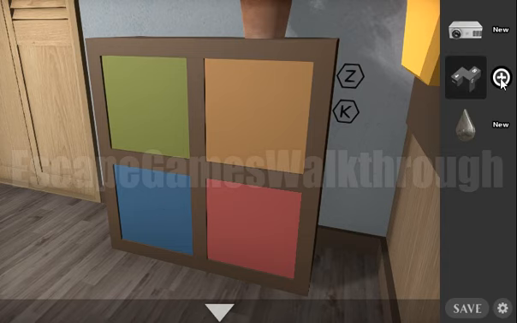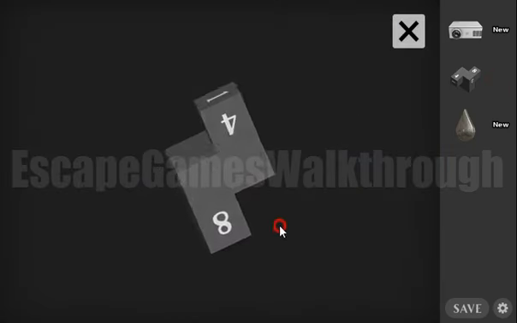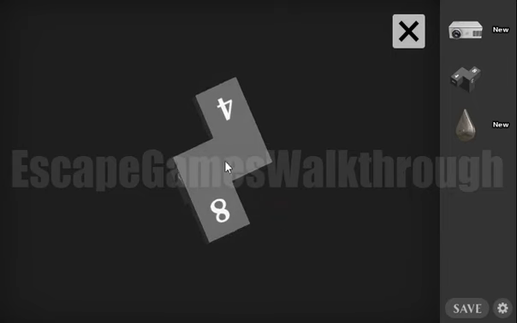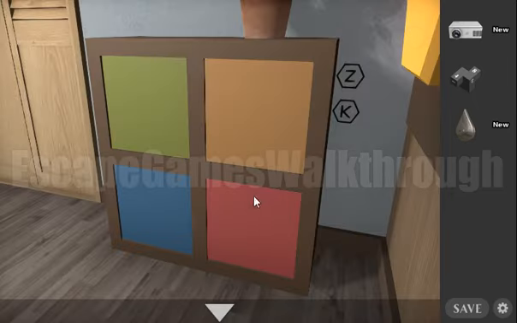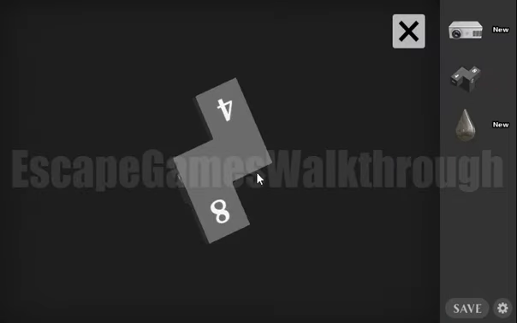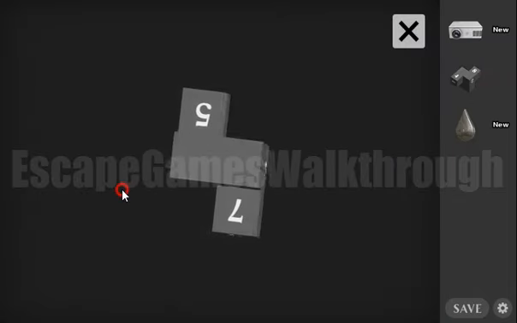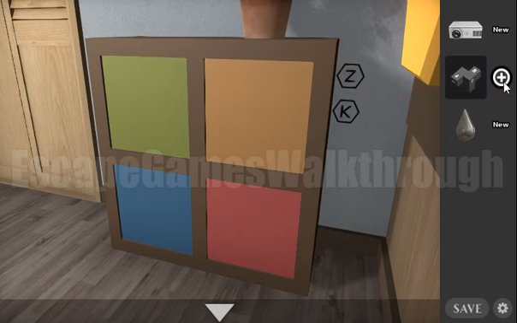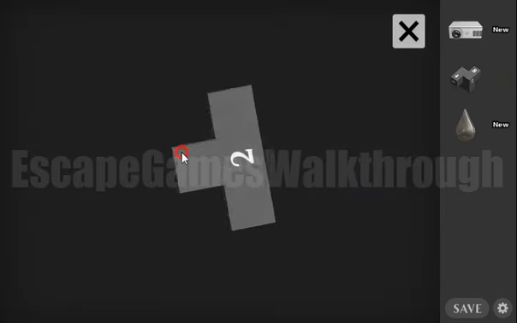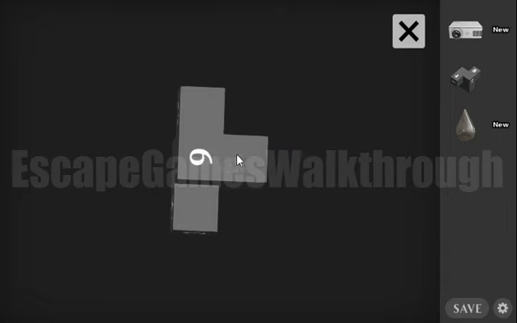Then this is, we need to set it like that, it's 4 and 8. This one, it's 5 and 7, and this drawer is 2 and 6.